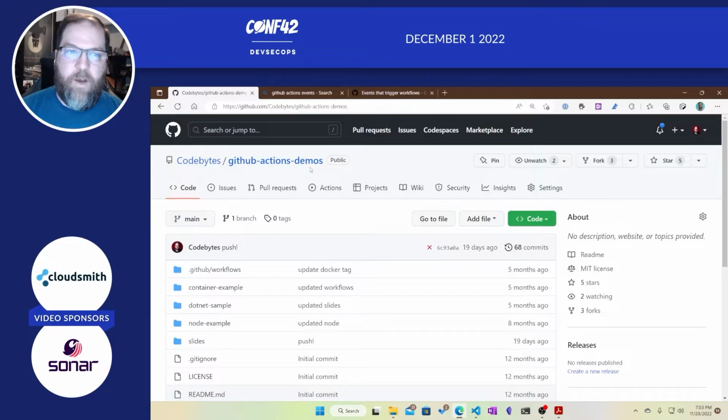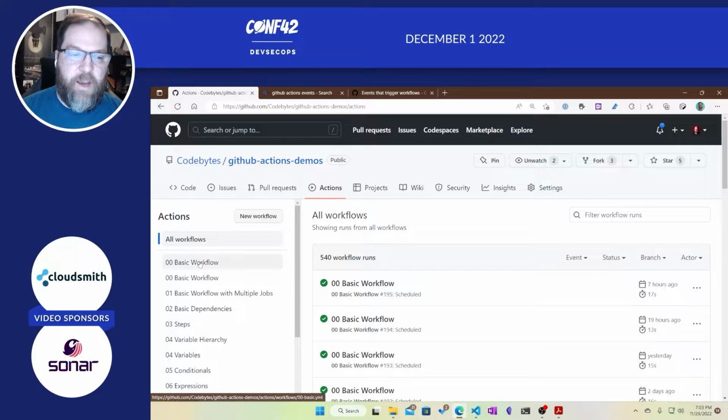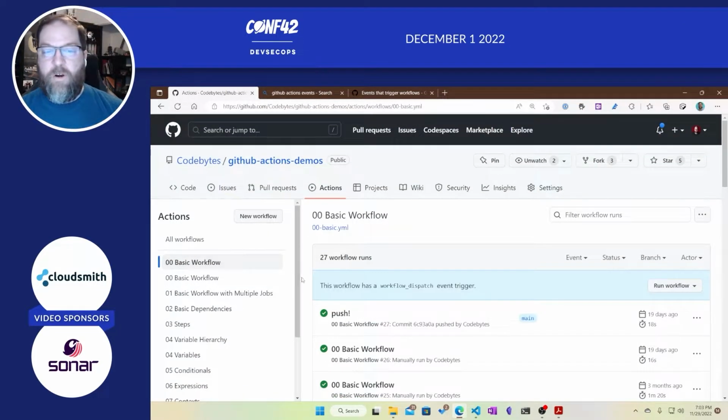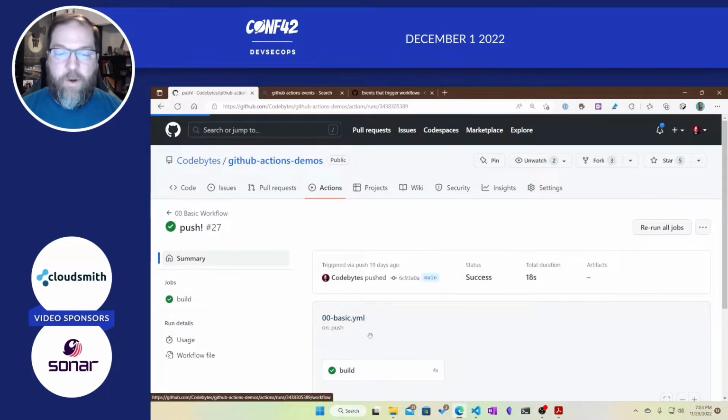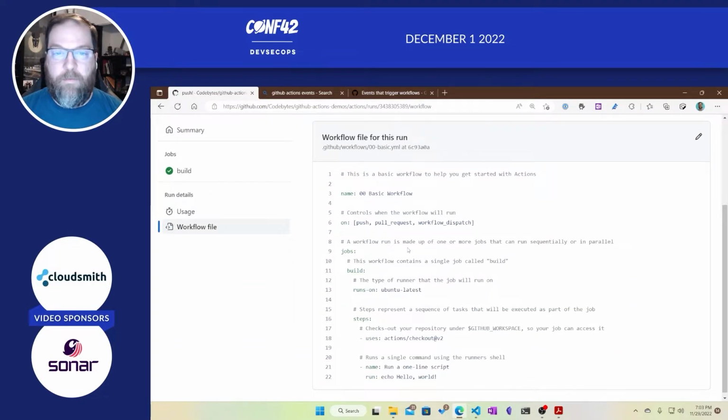So let's take a look at one. I've got up here my GitHub Actions demos. You can come here to Actions, and you can see I have a whole bunch of different workflows listed here. If we just start on this first one, I can open up what a YAML file looks like in this particular case, this workflow. So we've got a name, and you can see I've got on. These are those events that are going to trigger the workflow to execute. So on a push, on a pull request, and on workflow dispatch, so I can manually trigger it.